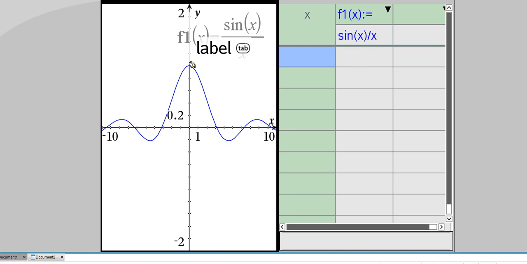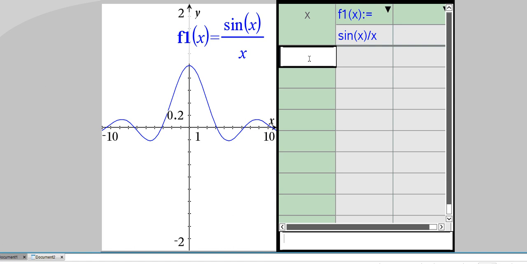We can confirm that. I've set up the table here so that we can ask the machine what the values of that function are at values close to 0. You may think, well, 0.5 is pretty close to 0, and that number is pretty close to 1. Maybe 0.5 is not close enough. What about 0.1? Well, that value is definitely really close to 1.